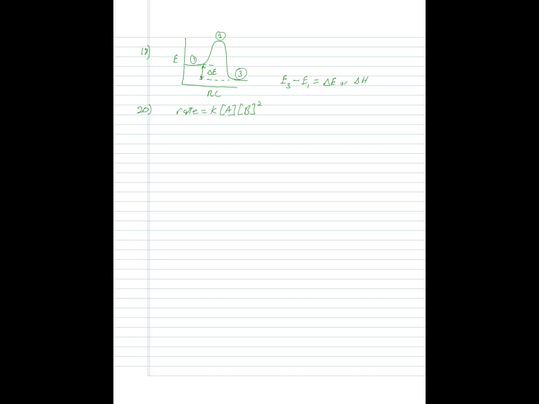Okay. 21. You're going to laugh when you see that. We want the overall reaction order. Remember, if we have rate equals k[A] raised to some m, [B] raised to some n, then the reaction order is equal to m plus n. So we have H2 to the first, NO to the second, so 1 plus 2 is 3, third order. That's all it is. You just add those exponents. The sum of the exponents is the order. If you've got one and one, then it's two. If you've got just one, then it's one. Those are nice questions.